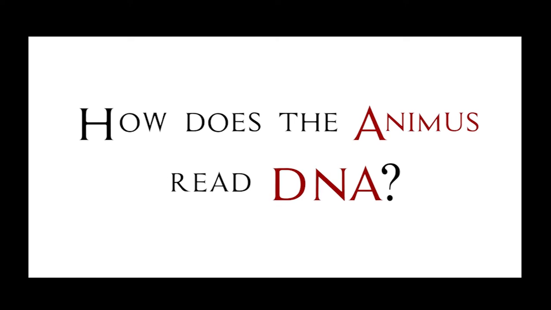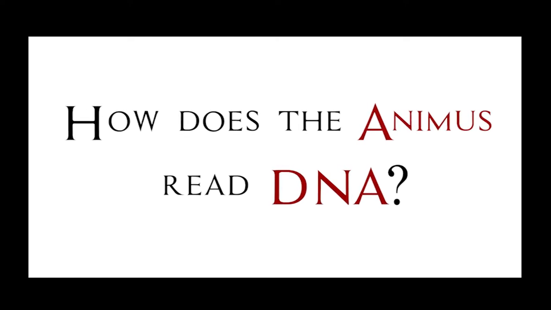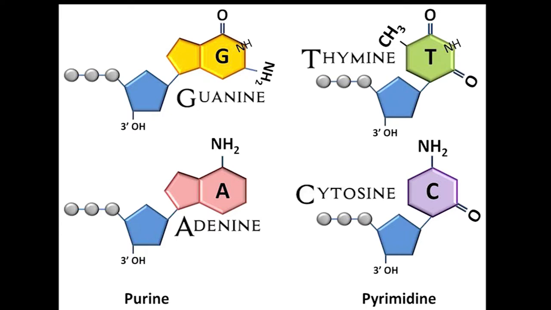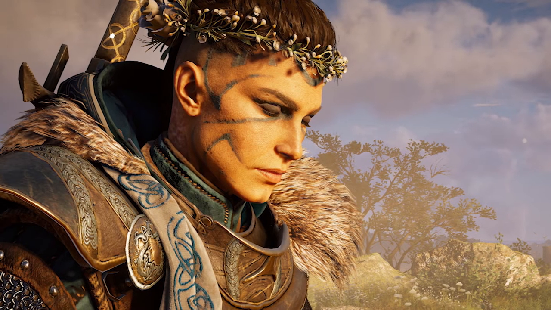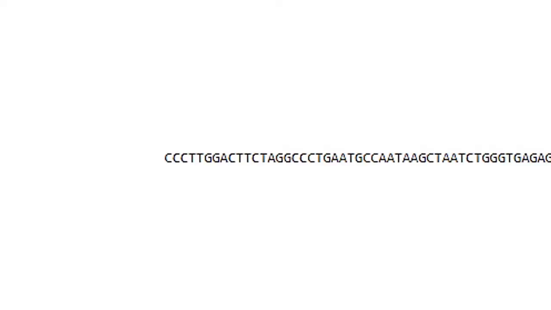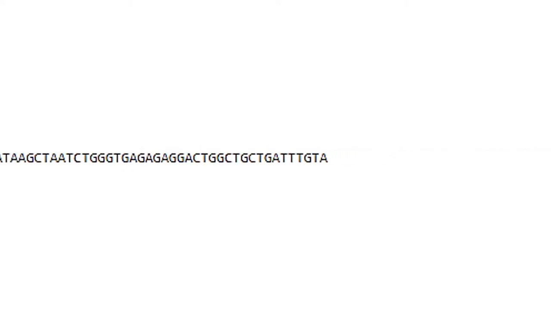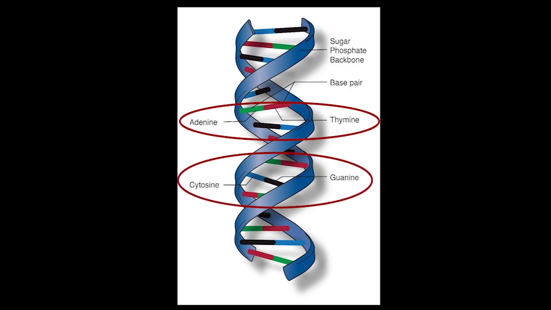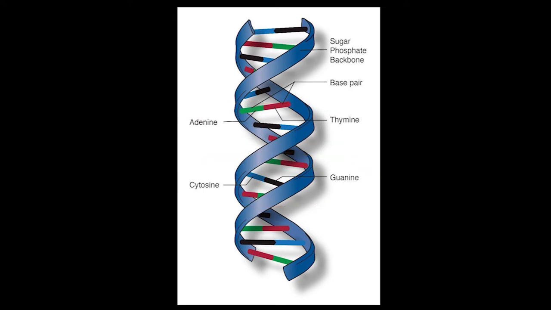Now, into the tricky part — how is the DNA read by the Animus? Simplified, DNA sequences are made of biomolecules called nucleotides, which contain one of four distinct nitrogenous bases: adenine, cytosine, thymine, and guanine. The different order of these nucleotides in a sequence will determine the observable traits of each individual, as well as contain the information of all processes and functions of living organisms. In humans, the DNA is not just one string of nucleotides — it appears as a double helix where each nucleotide is paired with a complementary one: adenine with thymine, and cytosine with guanine. Each of these bound units is called a base pair.